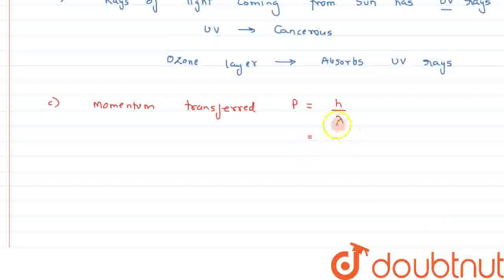So, if we multiply with frequency above, that is nu, and below, that is nu lambda, so the momentum can be written as H nu is nothing but the energy of light, that is E, and nu lambda can be written as C, that is speed of light.